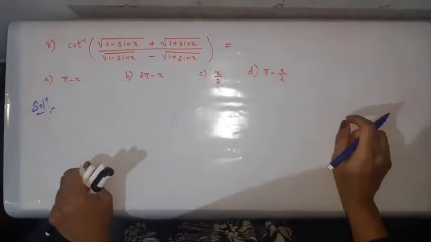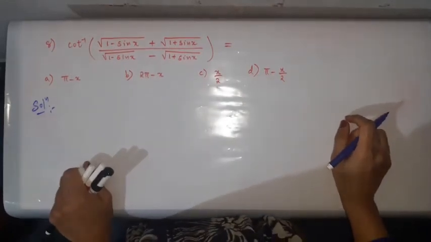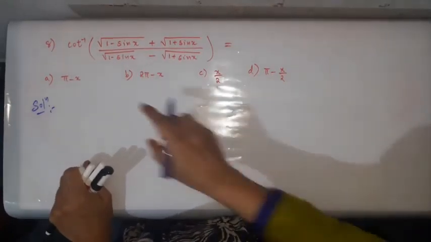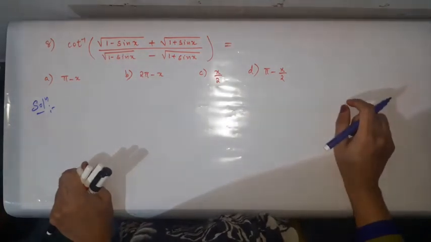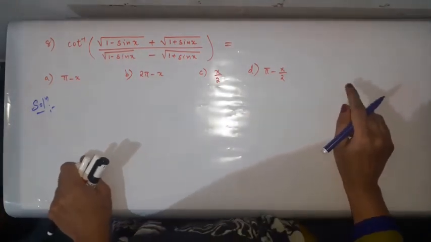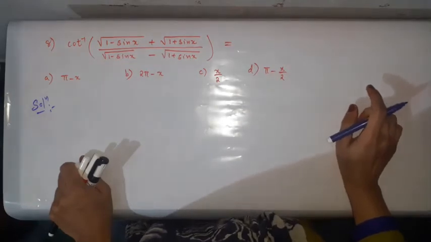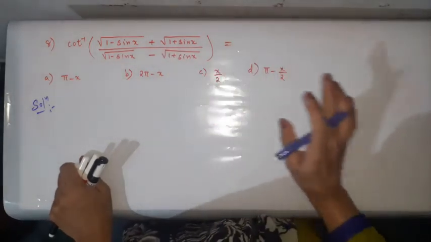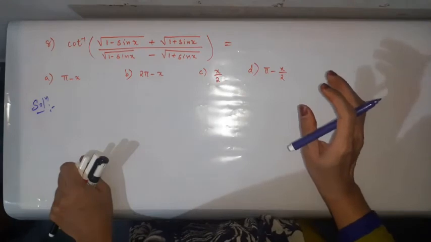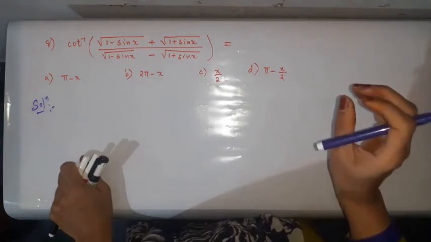Yes, here is one more problem for you. It is cot inverse of root of 1 minus sin x plus root of 1 plus sin x divided by root of 1 minus sin x minus root of 1 plus sin x. So for this problem, I would ask you to just remember one important point in mathematics.